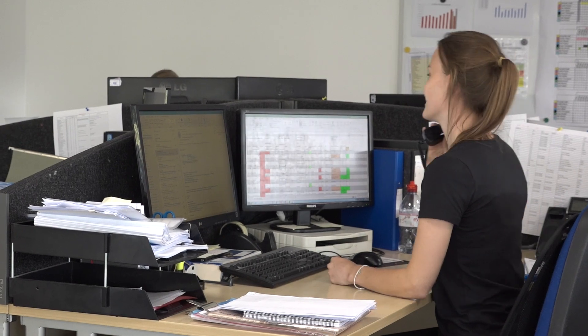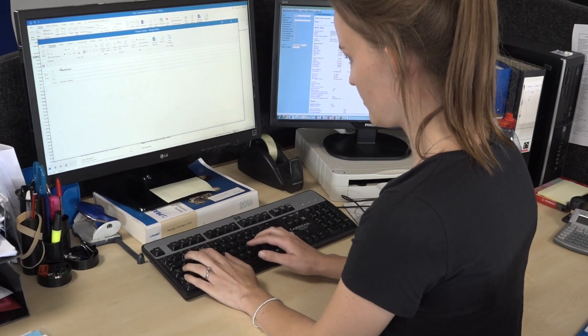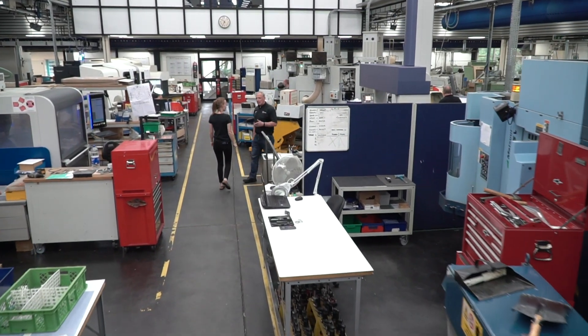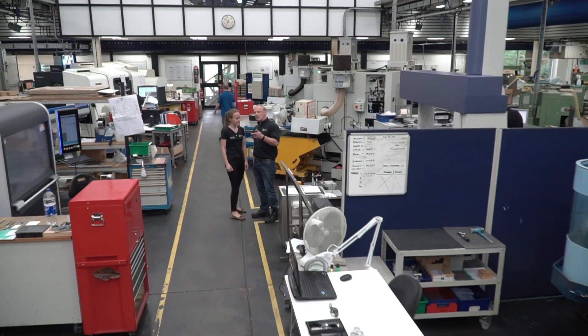This is the sales office here at Sheerline. We pride ourselves on having a dedicated account management team. As a customer you get your own account manager who will be the first point of contact. In addition to spot orders we also accept blanket orders and can also offer a stocking agreement whereby we'll hold stock ready for you to call off and will deliver within three working days.